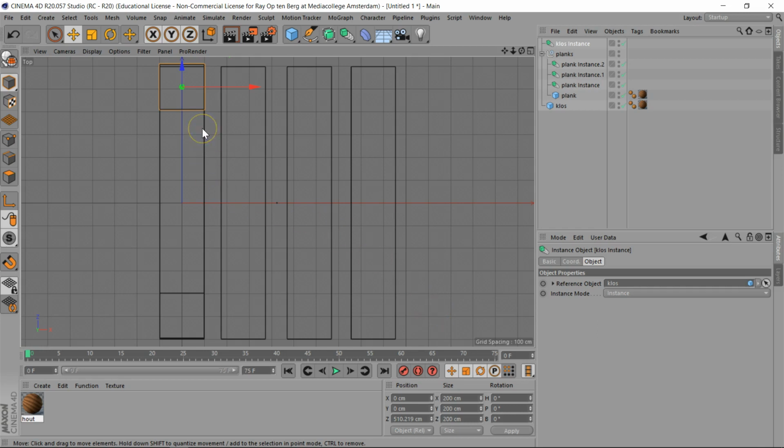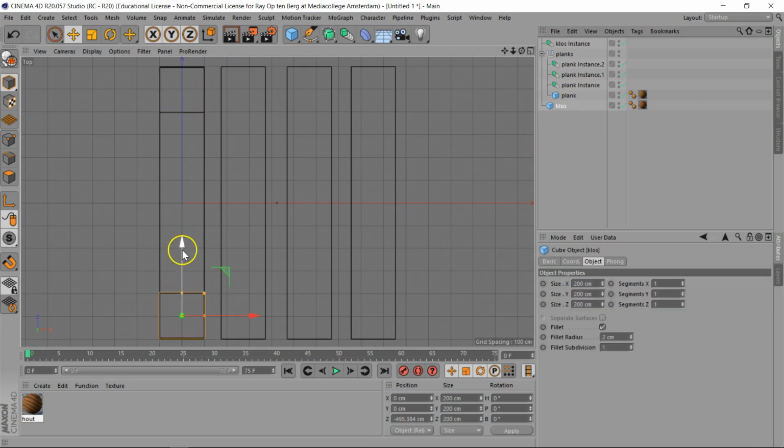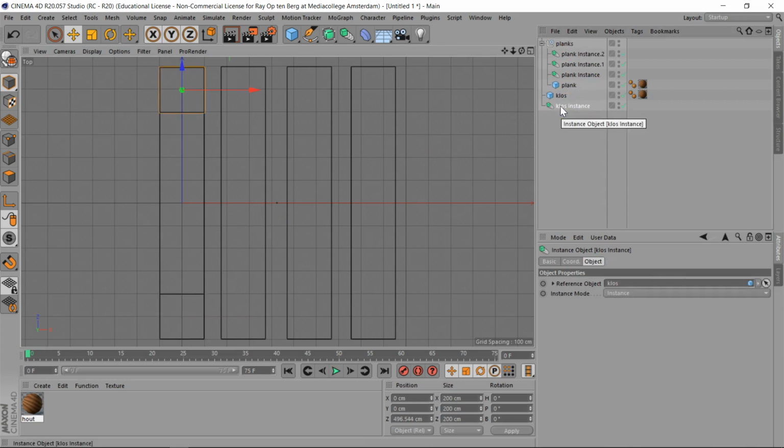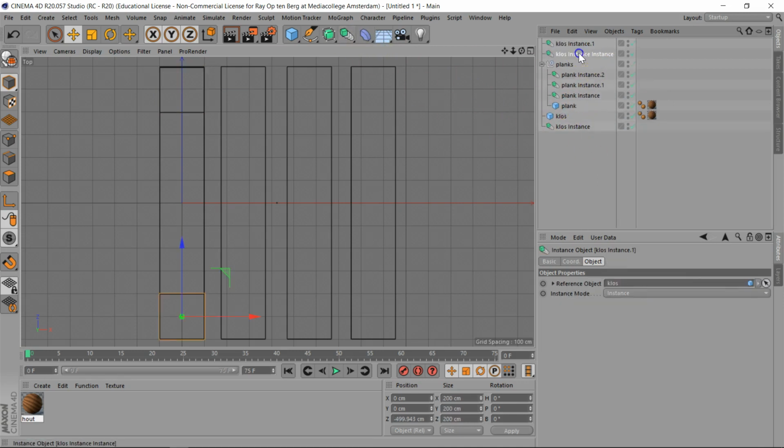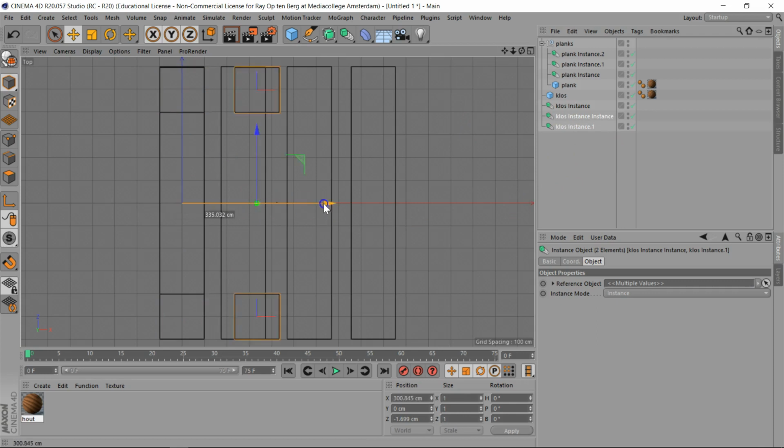And here I can tell exactly in an orthographic view where my objects are. So let's do this. And what I'll do is, well, I'll make a reference object from a reference object. And do this one as well. Let's put these two at the bottom and then select the two of them and just put them on the other side.